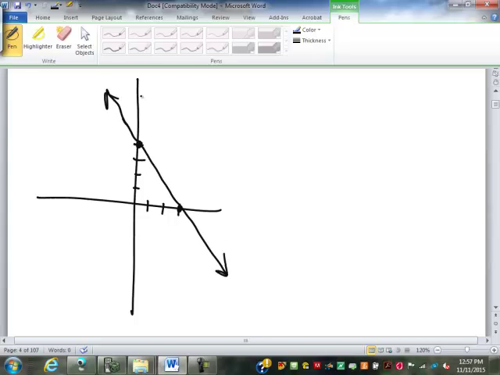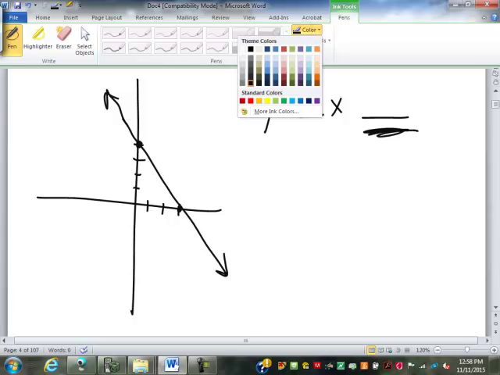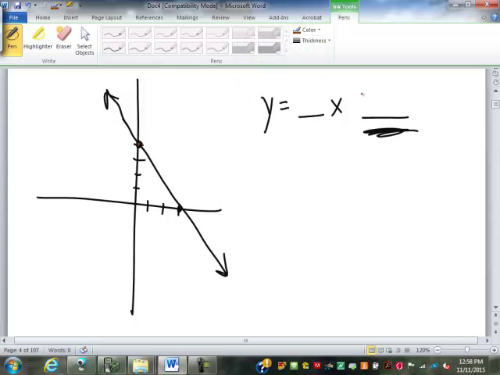So based on what we know, could you write the equation for this line? So y equals something times x, then plus or minus. I'm going to start out with this number here, the plus or minus. Where does this equation go through the y-axis? 4. So this is positive 4, so plus 4.